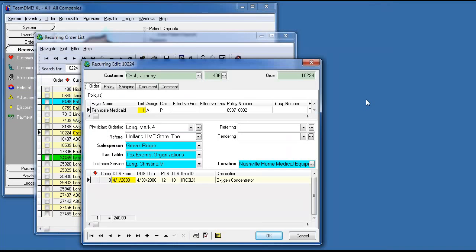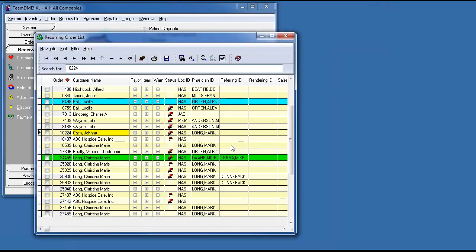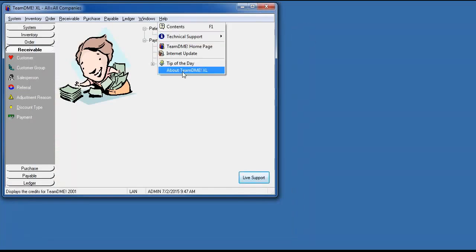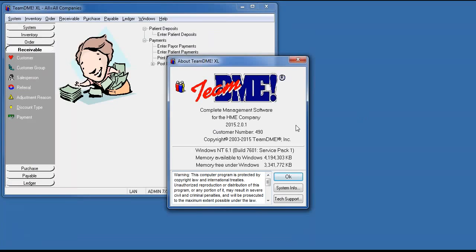Amber, you really need this version. You can start the process, like steps 1 and 2, without this version, but steps 3 through 5 you're really going to need this version to work with. And that is about 2015 2.01. Now, if you are one of our cloud customers, you currently have this version, so you're ready to start today.